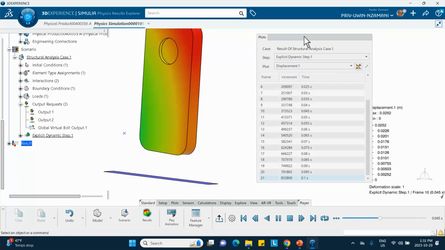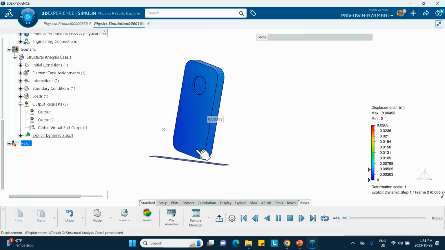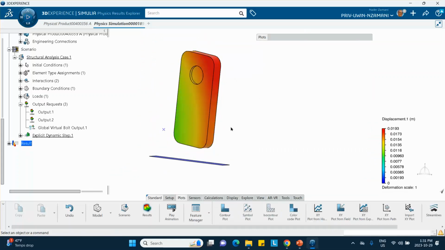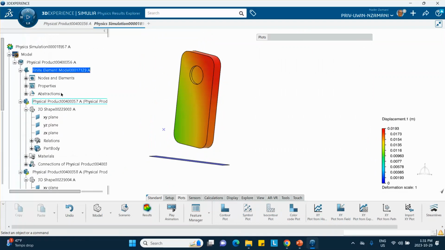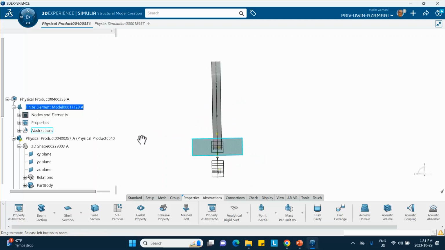Now, what I'm going to do in the second run, I'm going to tilt this whole thing a little bit. Let's get rid of this. Let's go back to our model here. I'm going to tilt this thing a little bit, and how I'm going to do that, because I already put some constraints here, a constraint between the axis of these two things. Let's go ahead and they're going to stay together.